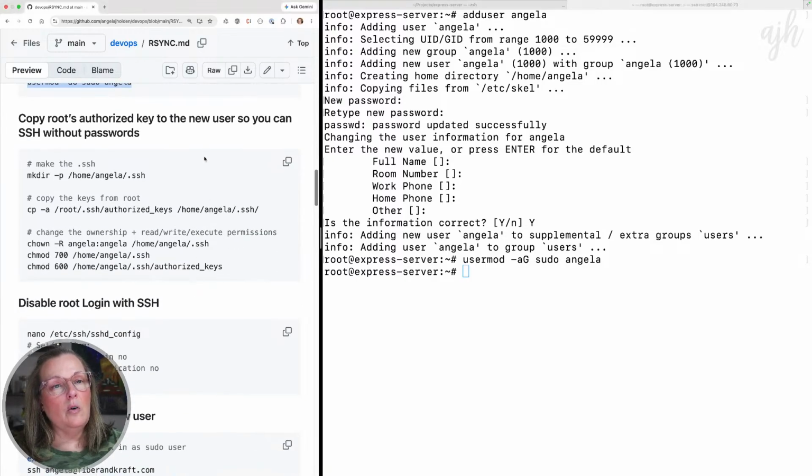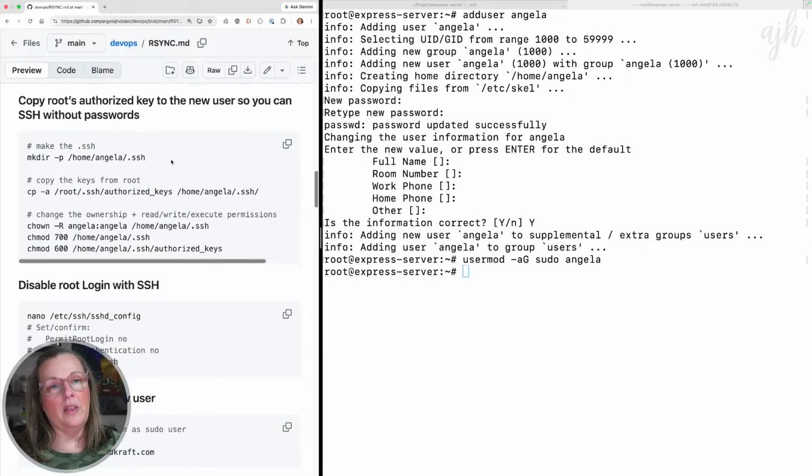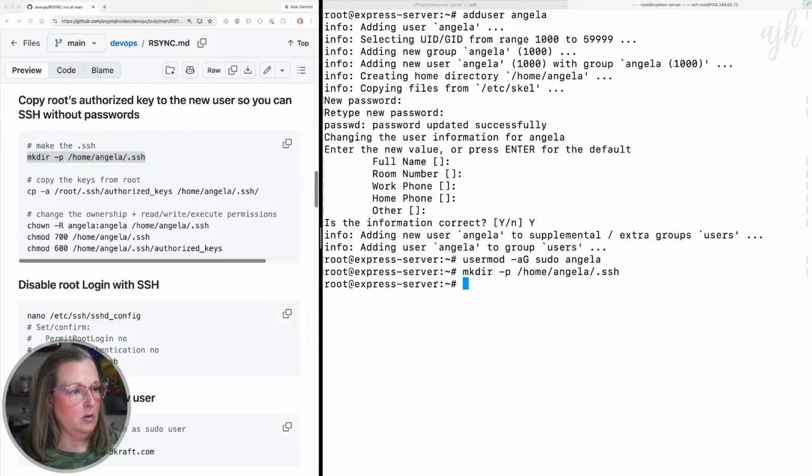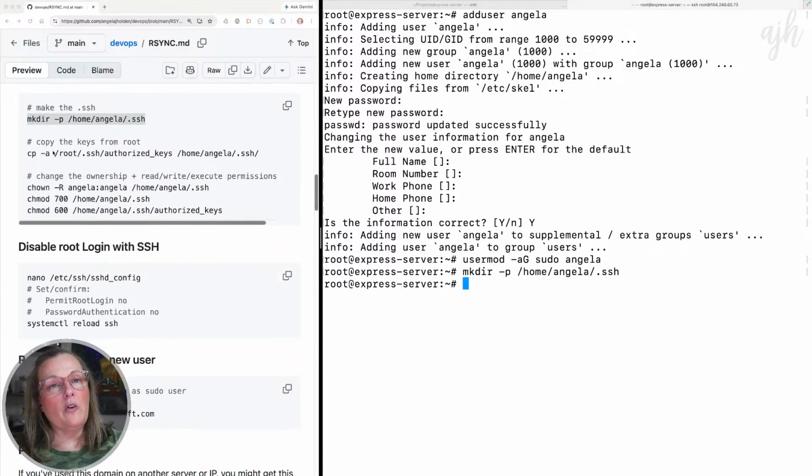And then we want to copy root's authorized key. That's the SSH key that was already on DigitalOcean that we selected that allows us to SSH in. We are copying the root's authorized key to the new user so you can SSH without passwords. So we are going to make a directory for the new user Angela called .ssh. And then we are going to make a copy of the keys from the root.